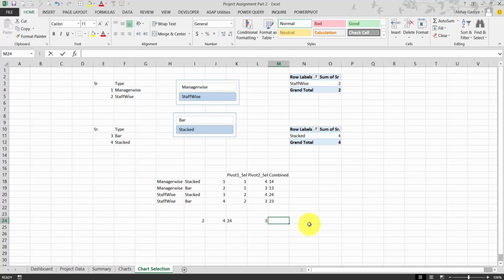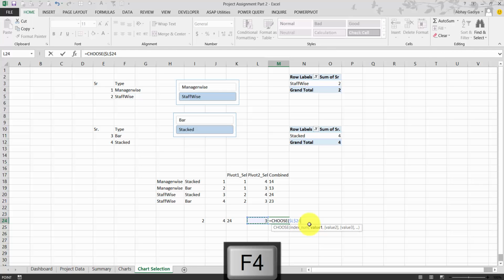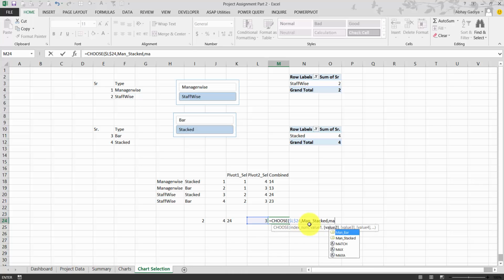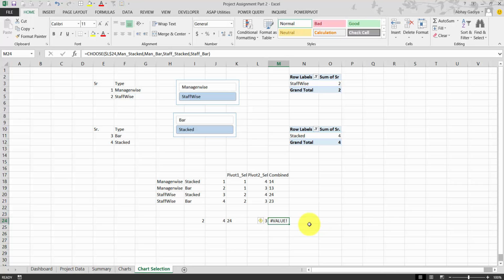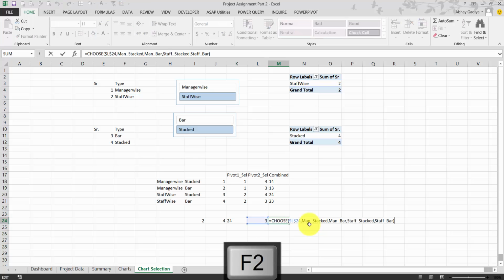And finally the CHOOSE function, which we'll be using based on this, F4, comma. Now let us start typing. The first thing should be manager stacked, then second manager bar, staff stacked, and finally staff bar chart. Done. It will show a value error, don't worry about it.